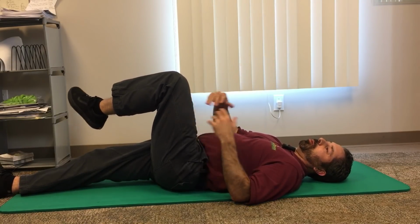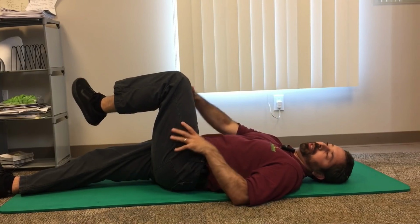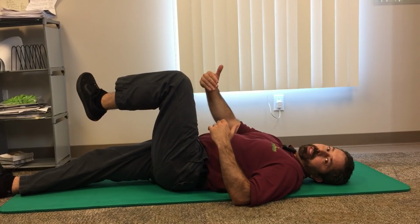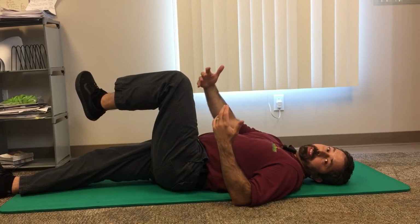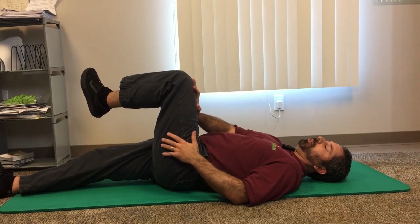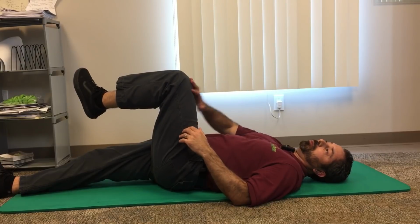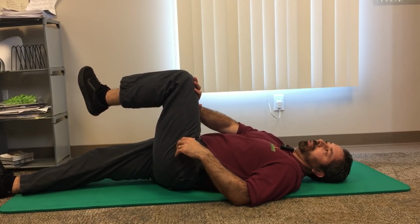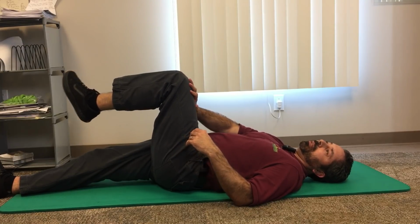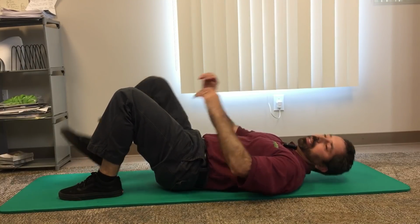And then the next one is almost like what a lot of people will refer to as a piriformis stretch. You're going to externally rotate your hip or bring your foot in, which would be maybe 7 o'clock or 8 o'clock on that clock dial, with 6 o'clock straight down. So you're going to angle your foot in and then bring your knee up towards your opposite shoulder. So your left knee would go to your right shoulder and then just resist with your hand. Same thing there, 5-second hold 3 times. Great. And then as always, you come back, do the adductor squeeze, and reset every time.